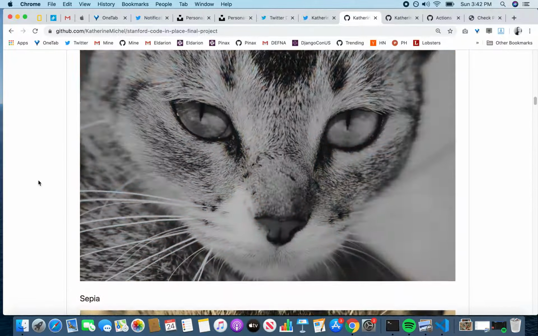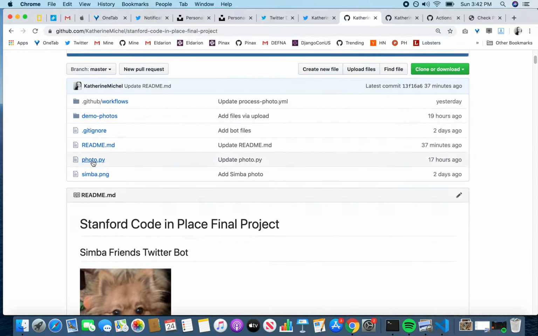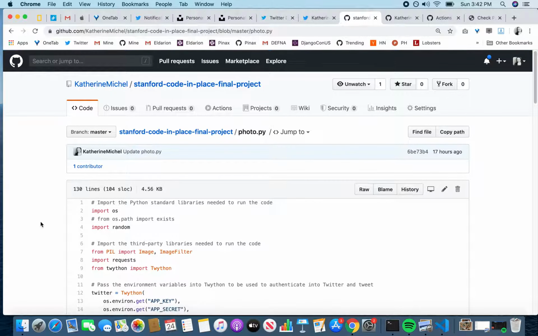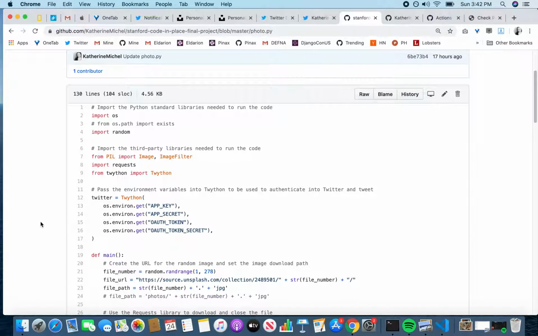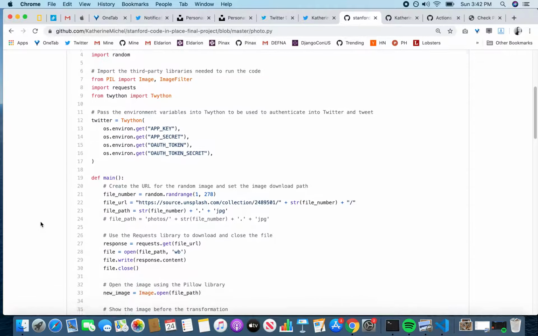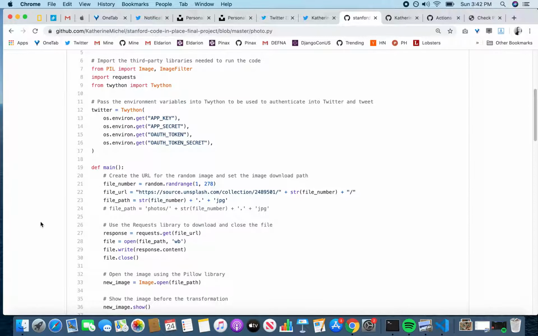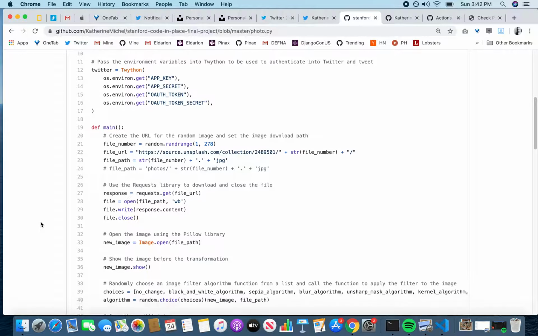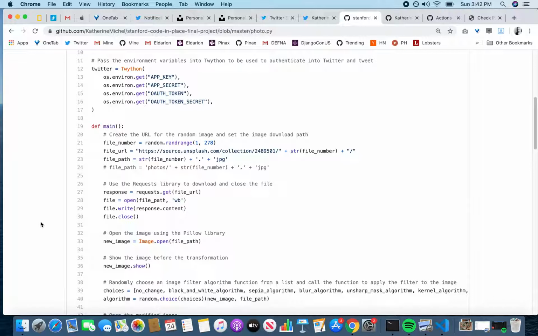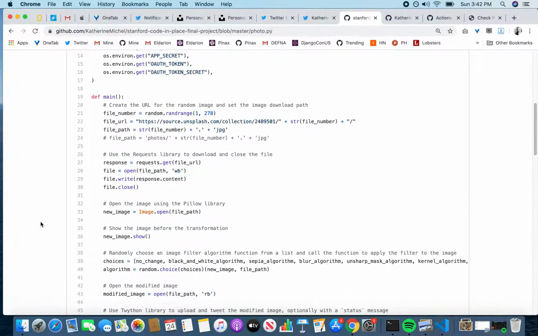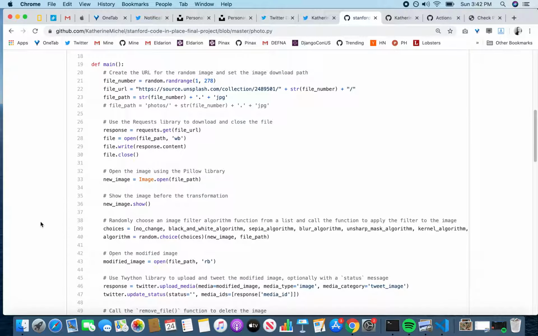So in the Python script I wrote, I import the Python standard libraries and the third-party libraries I need. And there are some special secrets involved; I'll talk about that in a minute. In my program, I find a random number between 1 and 278 because there are that many photos.